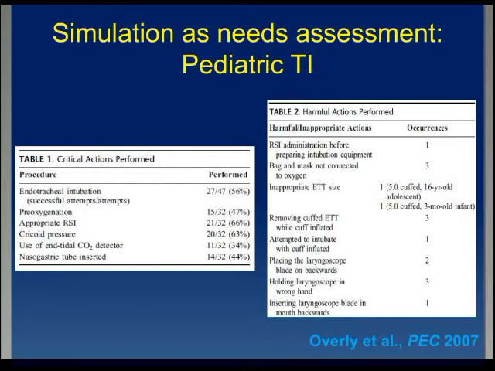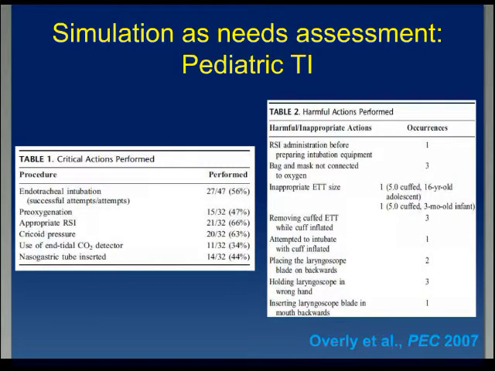This is a really good example of having to go into a needs assessment with your eyes and mind open, because on the left you see that intubation was successful 56% of the time. Other common metrics of success, like appropriate medications, was 66%, end-tidal CO2 was 34%, and those were the outcomes that they set out to document.